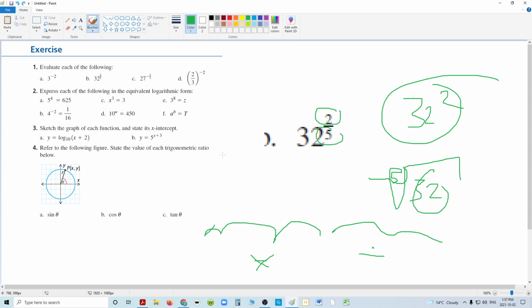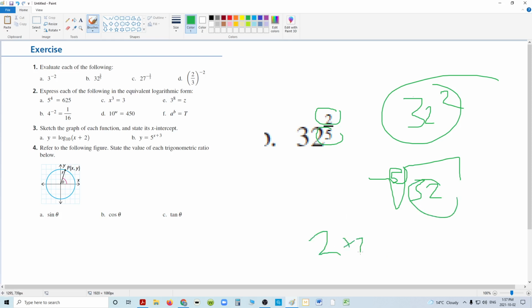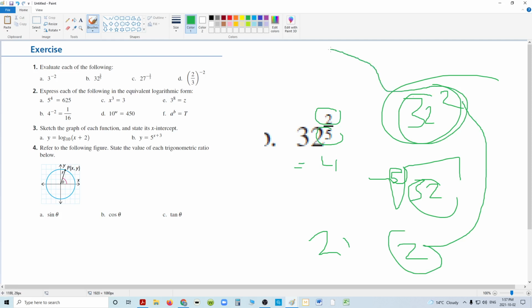Okay, so what number would I have to put to the power of 5 to get 32? Clearly it's 2, because times 2 is 4, times 2 is 8, times 2 is 16, and times 2 is 32. So the answer to this part is simply 2. It's much easier now to square 2 and get 4. Had I squared this first, I'd have a huge number, then I'd have to pull out my calculator to evaluate it. Whereas this one, I could do it in my head. Sometimes it's important to figure out which route to go.